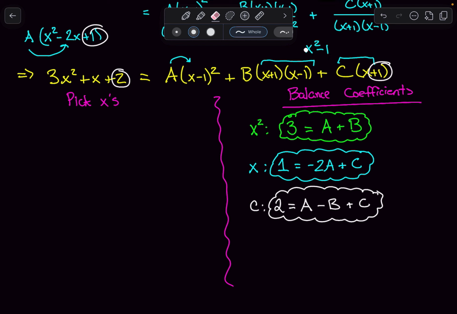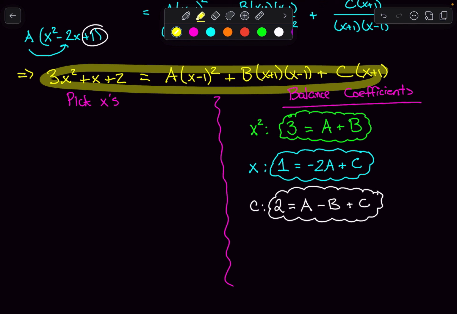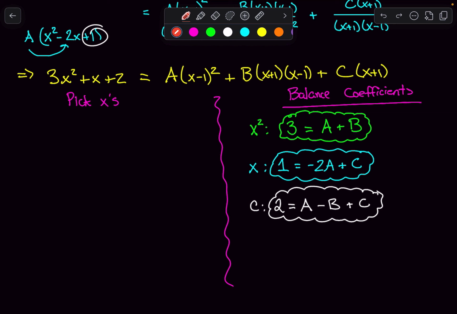And again, I'm going to say, if this yellow line that I have written here is true, right? If we actually have equality in this statement right here, then this has to be true for any value of x. And so if I was trying to evaluate it for some easy values of x, I would probably pick a value for x that's going to make a lot of stuff cancel out. So for instance, if we let x equals 1, then on the left side, that's going to give us 3 plus 1 is 4, plus 2 is 6.